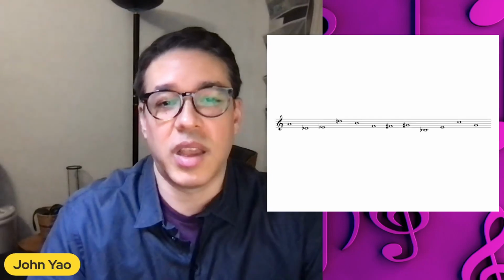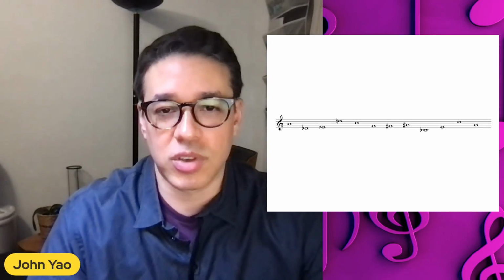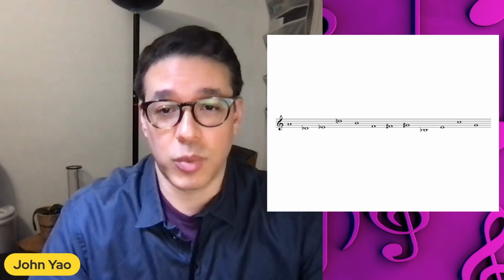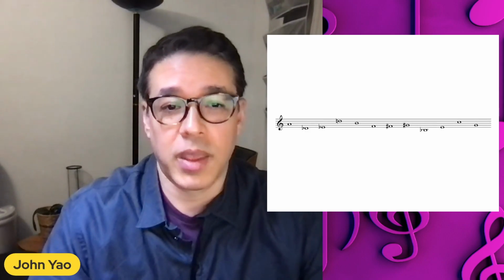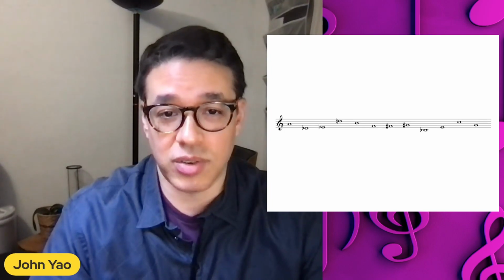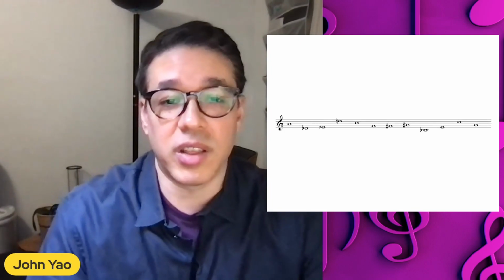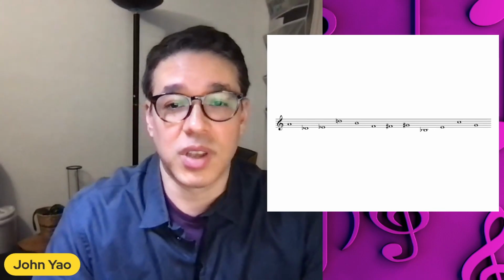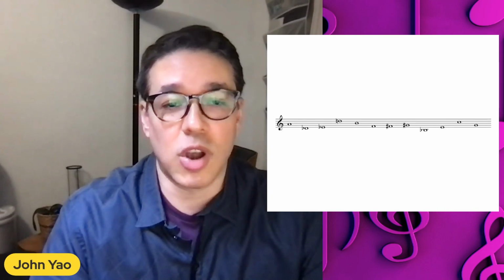Keep in mind that not all rows are alike, and some parts of the row are more interesting than others. So it's really up to you to decide which group of notes you like and which you would like to pursue. For me, I tend to look for interesting intervals and shapes that are not symmetrical. You can see in this slide that there are some 3 and 4 note groups from our row that we're going to call A, B, and C.